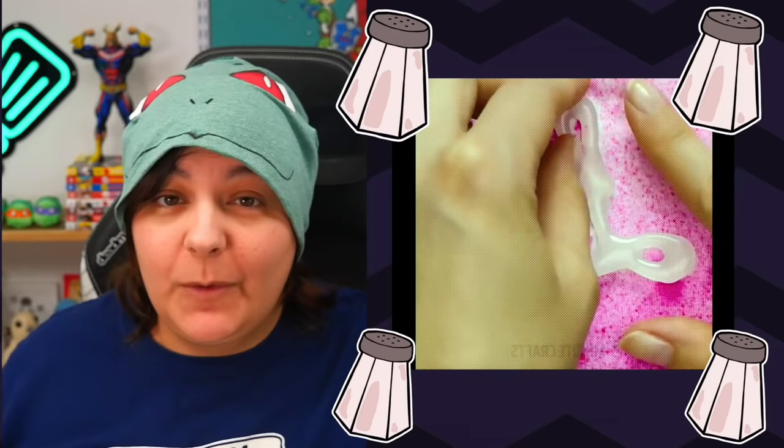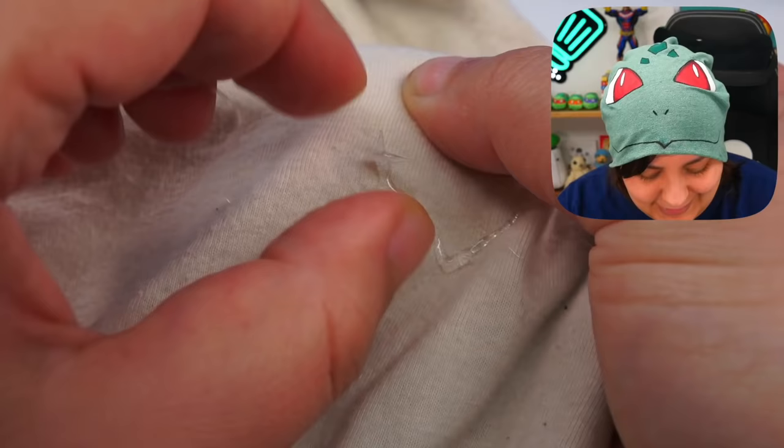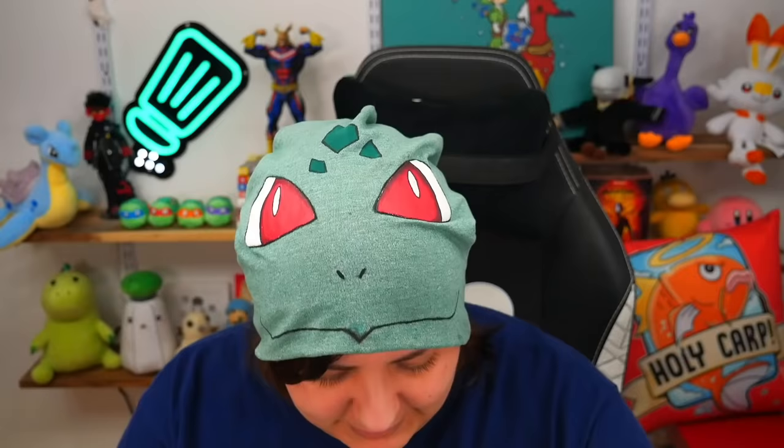If all goes well, we technically should be able to remove it in the same ease that they did. Let's check that clip again. It was just a clean pull right off. One of the things I hate the most is wasting resources and creating more trash. So if this works, then I'll do the spritz on top. All right, and oh, I did it pretty thin though. Look at that. It doesn't come off as easily. Okay, the thicker parts do not want to come off. Hang on. Okay, there we go. Thicker parts. Oh no. Oh no. Okay, it did come off. That was quite the struggle though, and this was really thin.